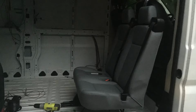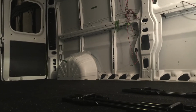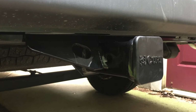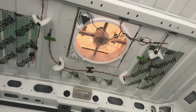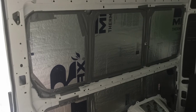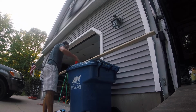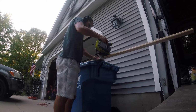So a recap of what we've done so far. The electrical work has all been done. The seats have been installed for the children. I've put the rubber floor down. I've also put the insulation over the rubber floor so that it dampens the sound from the road. I've also put the vinyl, aka wood floor in. I've had a hitch put on so we can put the bikes on the back. I've also put the kill mat in the inside to make the van not sound like a tin can. We've added the super fan in the ceiling. I've also insulated the walls, which has been hugely beneficial, and I've put roof racks on the top and a ladder on the side. I had thought about not furring the walls out with wood and just using the studs in the van, but the levelness of it wouldn't have worked.